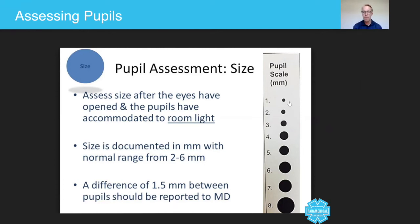When we use the term pinpoint pupils, we're generally talking number one. These patients really need to be given a drug called naloxone or Narcan so that you can reverse that. When you're using a pen light to assess a patient's eyes, make sure the patient has acclimatized to the room. You can get the pen torch and shine it into the eye and out, then likewise in and out, and then shine it into the middle. Shining it in and out, you're assessing one pupil individually. Shining the torch into the middle, you're assessing both of them at the same time.